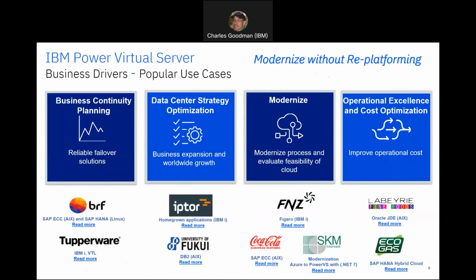There are lots of business drivers and use cases for Power Virtual Server and Power in the Cloud. And so when you talk to your customers, these could be some good discussion points to talk to your customers about. On the far left, the business continuity planning, we have a lot of customers that look and say, I want to put backup in the cloud, or I want to put DR in the cloud. And they may have not had any DR in the past, or have a DR system that they want to shut down, a DR center, data center they're using, and they want to shut that down and move it to the public cloud.